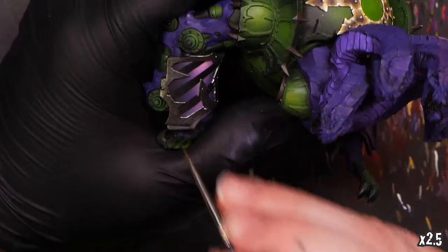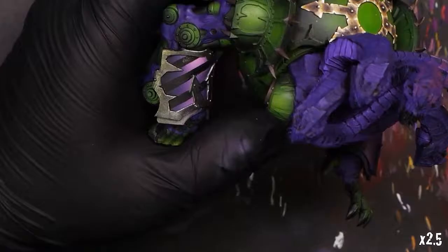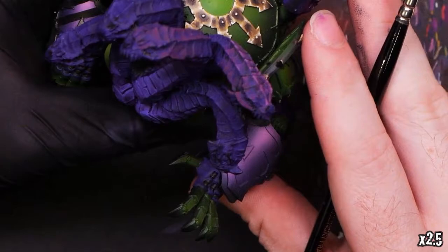So I think overall I'm liking what I'm getting. I can always go back in and touch these up just a little bit, and I'm being careful not to get my paint too thick either. But overall, looking good. Now I can go ahead and start on the other side.